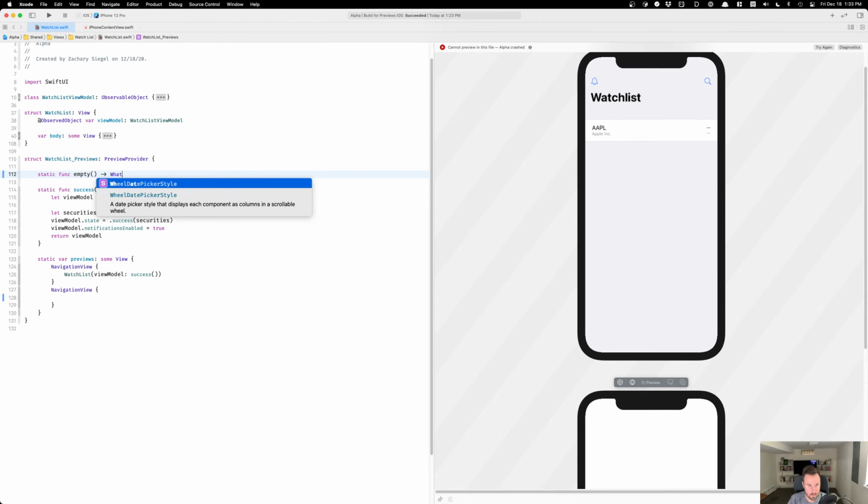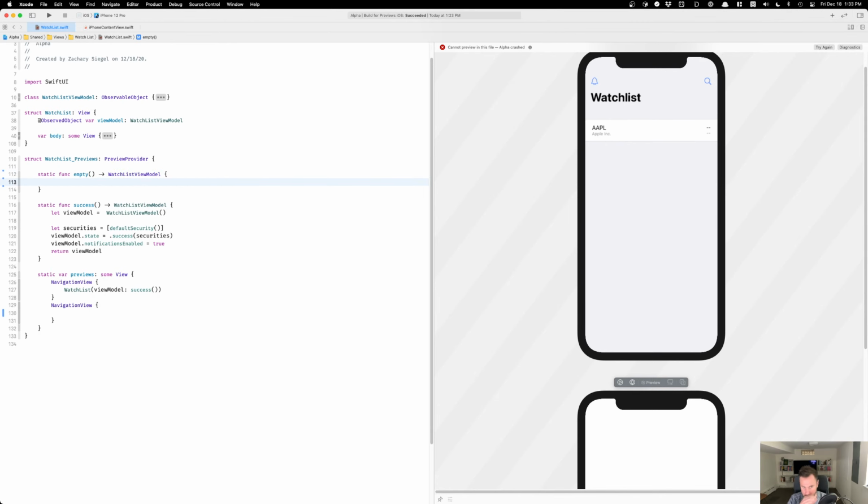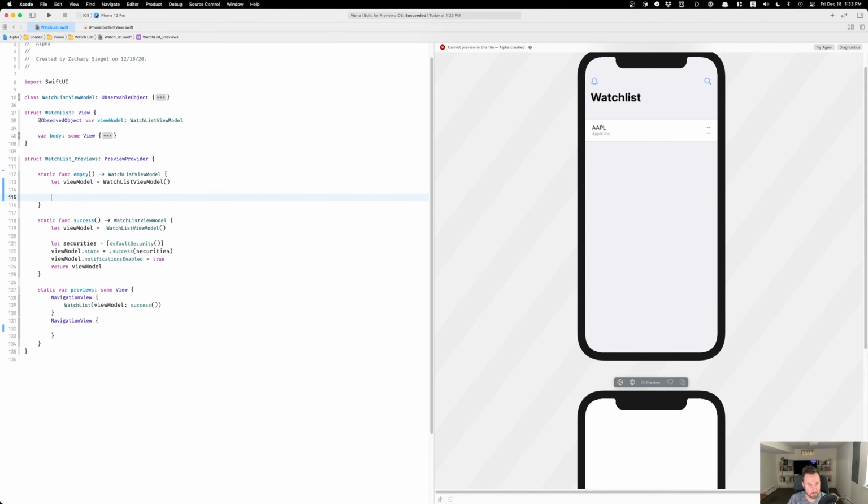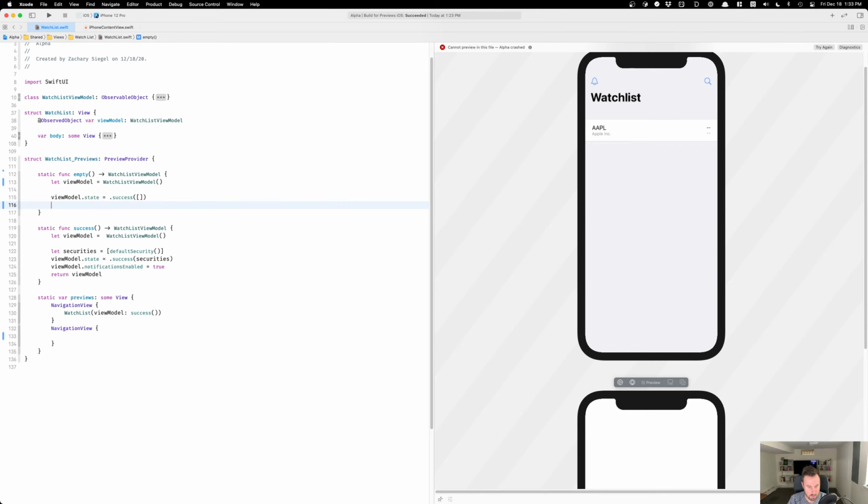So let's do that. We need our watch list view model, and we'll create a view model. And basically we need to set the state equal to success with no securities or no stocks, right? And then we can return that view model.